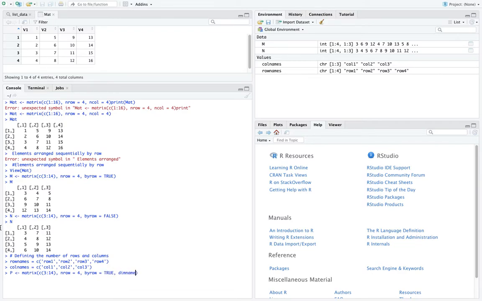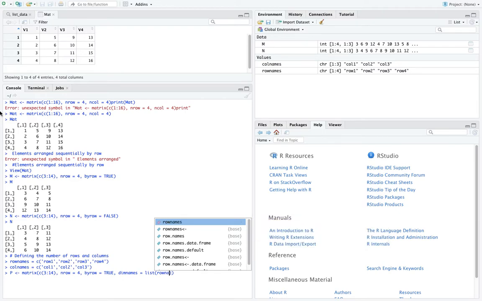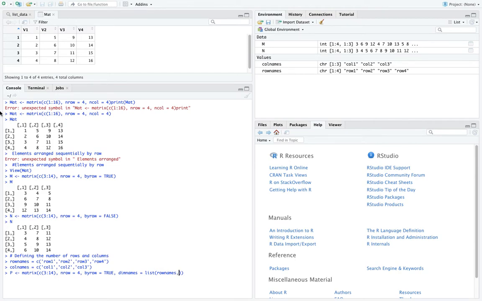Now I'm writing dimnames equals to, I'm writing it as a list, so it's basically a list of the row names and the column names, right? So the row names, not row dot names, it's rownames. Okay. Rownames, comma, colnames. So is it correct? Rownames, fine. Okay. So we'll run this and we'll just print out the P.